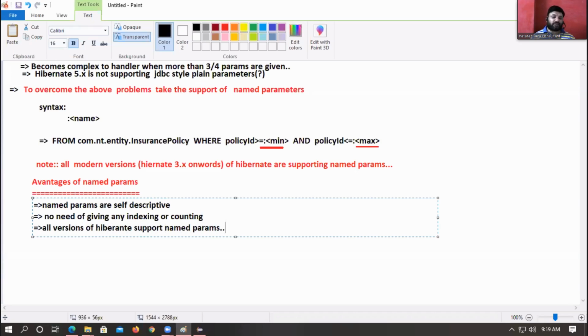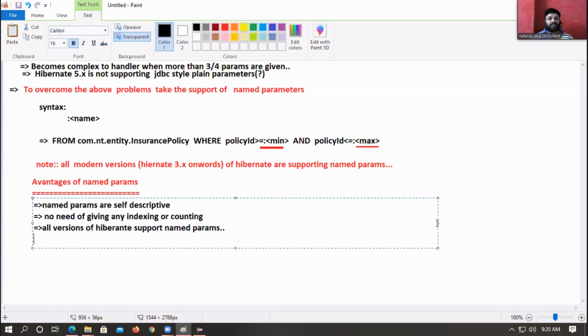Self-descriptive means what, sir? In English wording, self-explanative. Min, max: I take the minimum value, I take the max value. Self-descriptive, boss, English terminology. By listening to your name, people can say you are a South Indian, or you belong to so-and-so locality, you are a Hindu or a Christian. Your name is self-descriptive or not?